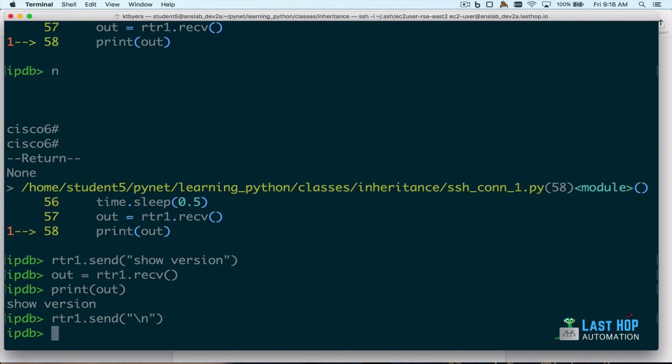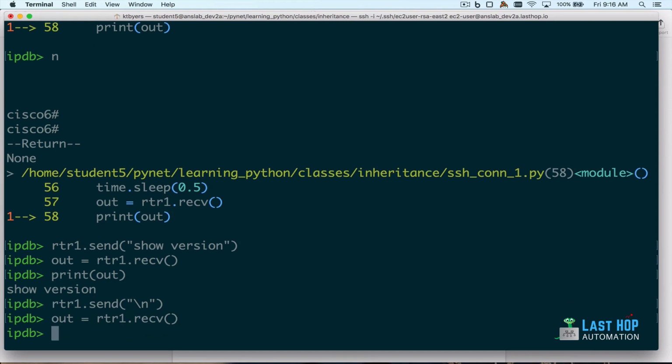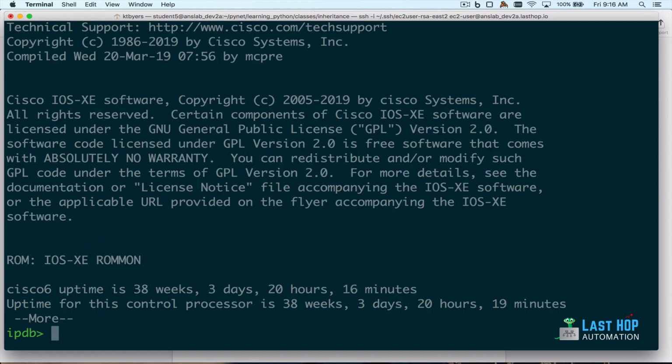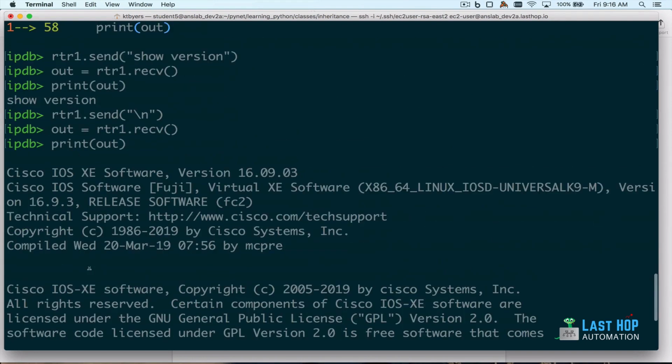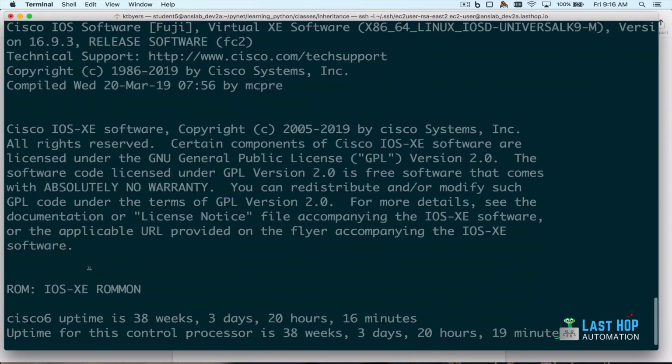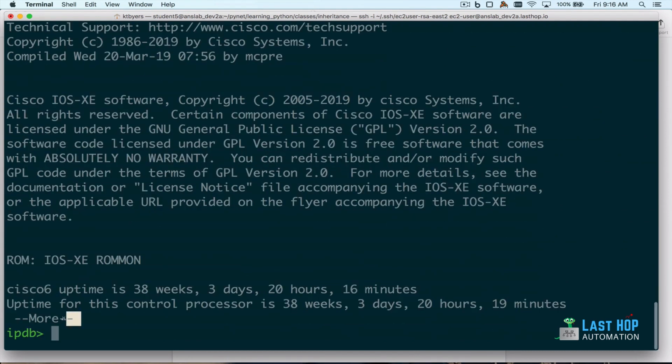So we'll go ahead and hit enter on the command, and now we'll go ahead and read whatever is available to us. Okay, and we'll print that out again. Now we see that we're starting to get the top of show version. Okay, that's great. We're getting our show version output, but we get to a point here where we start to see the output paging for the device. And we could do things like send enters down to page through all the output. We could hit a Q to quit out of this, and then we could send terminal length 0.